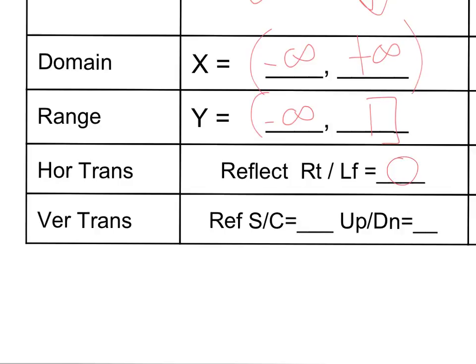It didn't move. Is there a vertical reflection? Yes, we multiplied by negative 5. Did it stretch or compress? Well, it stretched by a factor of 5. Did it move up or down? Yes, it did. It moved up by 1. Okay, and again, you can check all of those values in the answer keys, so you can check and see if you're right.